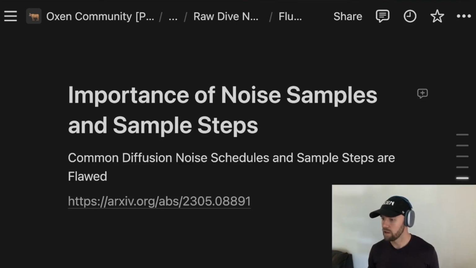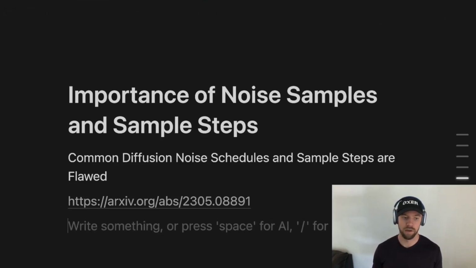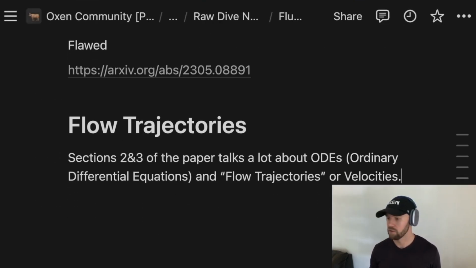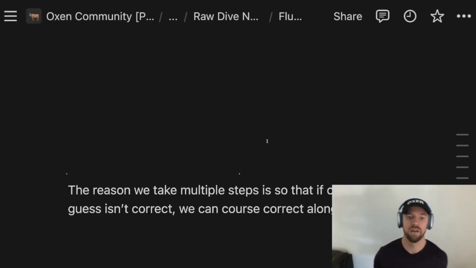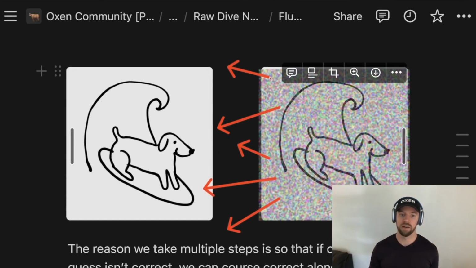So if we look at the equations they have in the paper, they call these flow trajectories that we're trying to optimize. So this is where all the ODEs and stuff are coming in. But from an intuitive level, let's think about what we're trying to do at each pixel. At each pixel, we are trying to decide which direction we need to move that pixel value to look more like a realistic image.